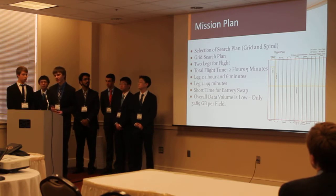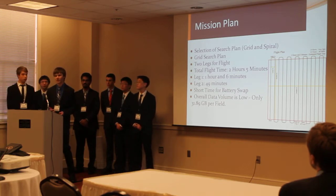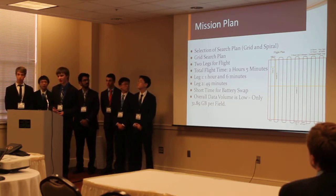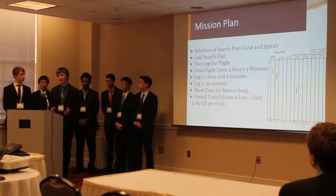Even though our original 1-leg flight plan was only 1 hour and 57 minutes, a 1-leg flight plan would not have given us sufficient range to return to the landing zone in case something went wrong. Also, these range calculations were only estimates and did not account for environmental factors such as wind speed and direction. We decided to utilize the car top launcher to launch our UAV, and the van would follow the UAV in order to keep within visual range as per FAA regulations.